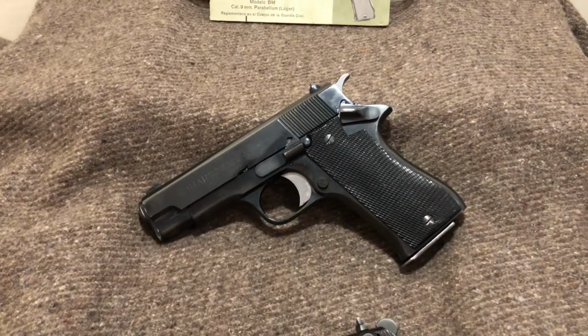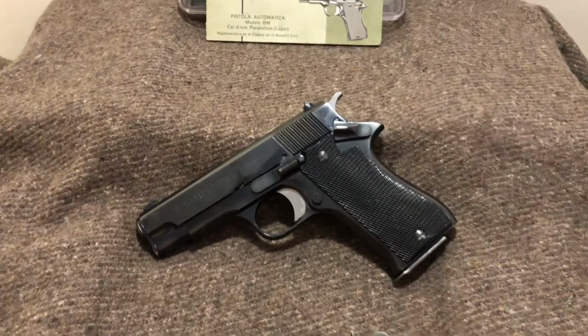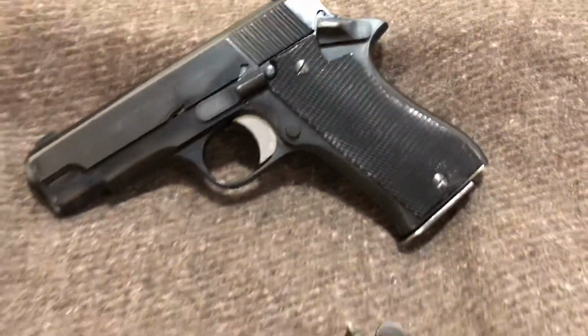It wasn't the first batch Classic got in. I think it was their second batch when they were just starting to get them in. And I should have waited. Now, this gun is in beautiful condition, and I love this gun to death.